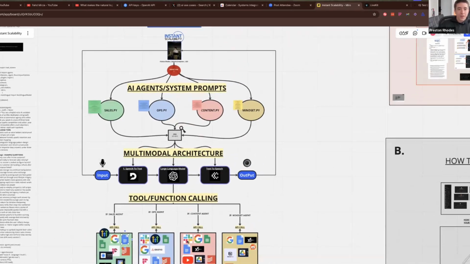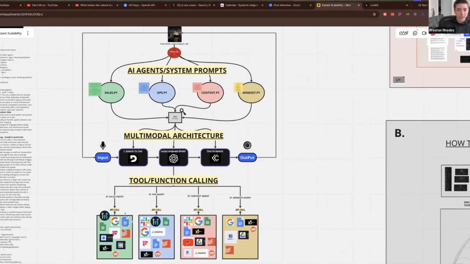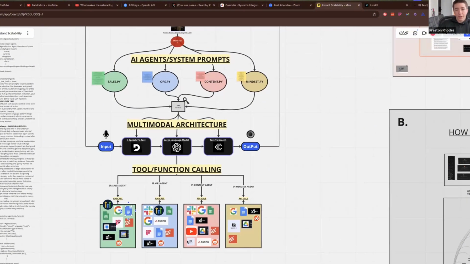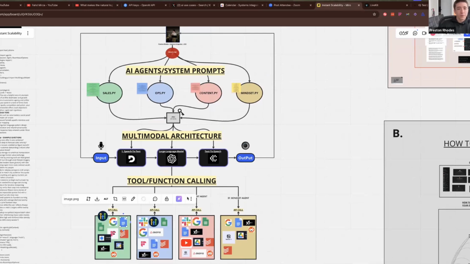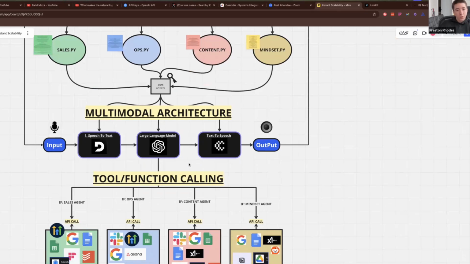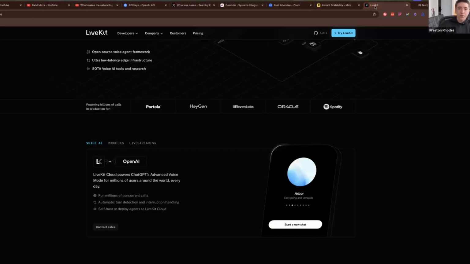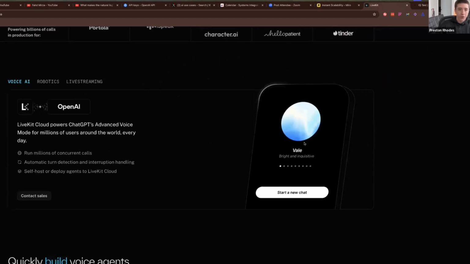So now that we know it's this simple and that's all that it is, we can start to identify that things like Go High Level voice agent, things like Synthflow voice agent are really just gatekeeping an architecture of APIs and making it more accessible to you and rebilling you at a rate of, let's say, instead of $3 an hour, what I've cranked it out to, $10 an hour, $15 an hour, giving you certain access, and that's how they're making all their money. And the way that you know this is legit as well, they are literally providing the service for ChatGPT of the voice model and mode.